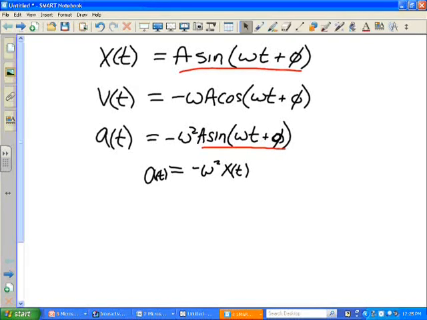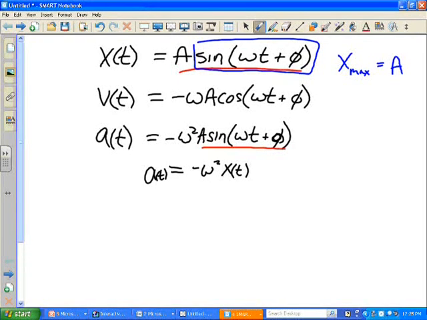Now, these functions all have maxima, which are very easy to find. The best possible solution to a sine function would be one. So, the maximum x value is just going to be A for amplitude. And that kind of makes sense. If you're stretched all the way to max, that is the amplitude.